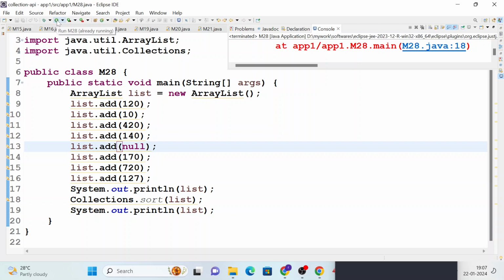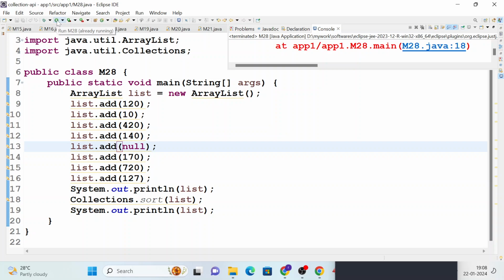So while attempting to sort, the first condition is that all elements should be the same type. If all elements are the same type, then only you can compare. How can you compare one element to another if both are different types? Sorting internally does comparison, and that comparison is not possible if elements are different types.